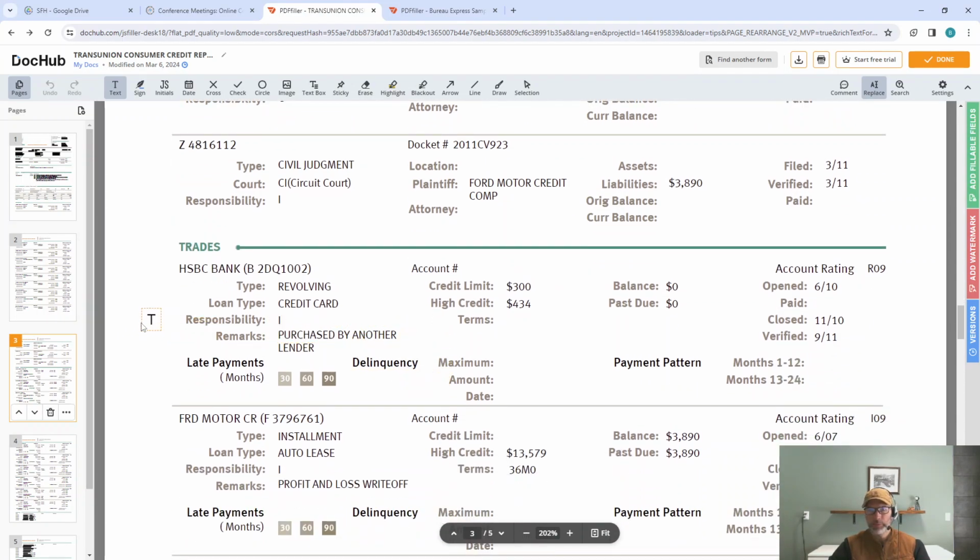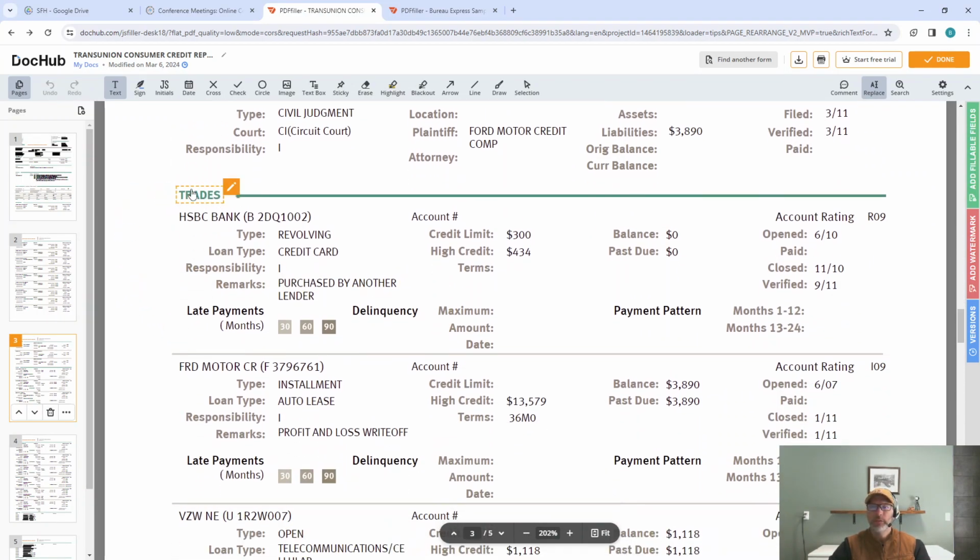Hopping into the other pieces on this credit report, this gets into the trade lines. The trade lines are generally lines of credit that have been opened, or were opened in the past, and it shows their payment history. It gives you a lot of good information on this one as far as who the lender is and the type of loan. This is a revolving credit card, and revolving means it's open-ended. They can charge money and pay it off, and charge money and pay it off, versus a car loan where you get the loan and pay it off over time, but you can't borrow money out again without taking out a new loan. Information also here says it was closed when it was purchased by another lender.